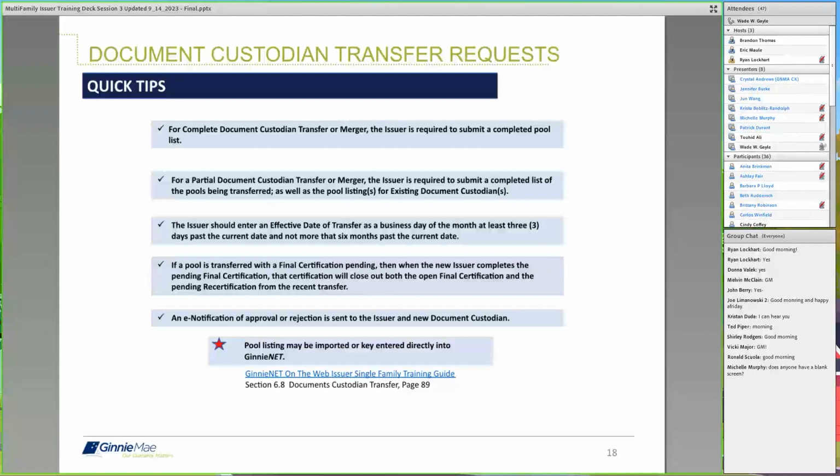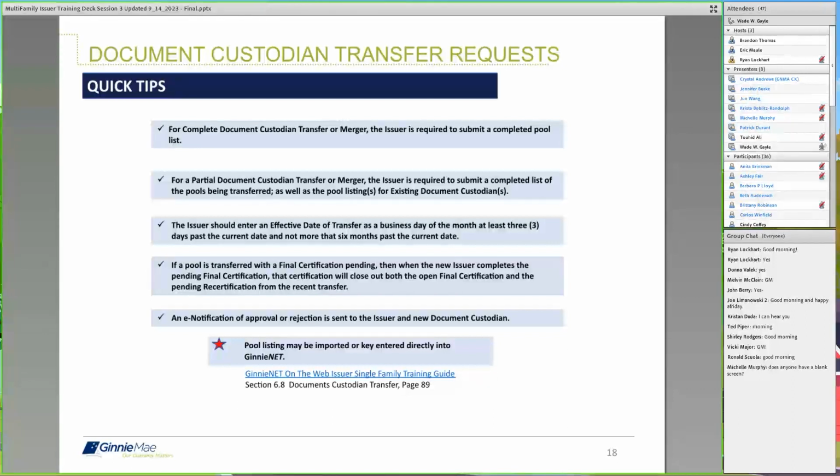If the document custodian is not aware of that, and did not even realize that a document custodian transfer request was coming over, they could have missed that date. And if they certify a day later, it's going to get kicked back on the back end, because they did it late, and the system does not stop them from doing the transfer because of the change date there.